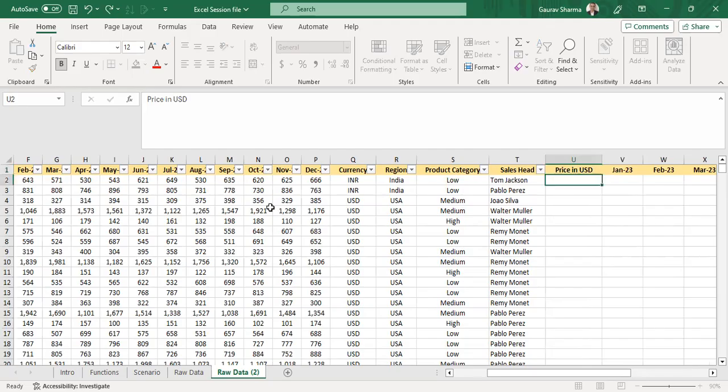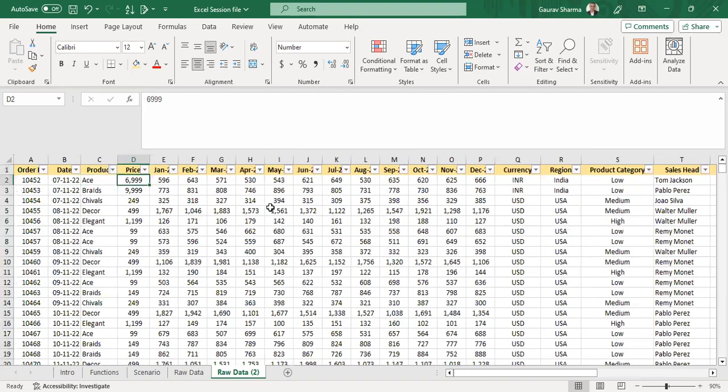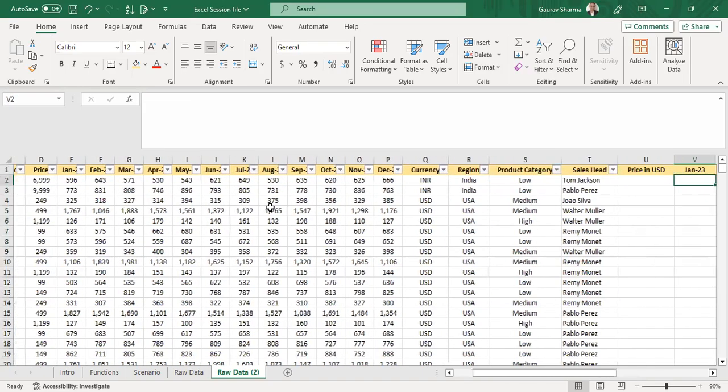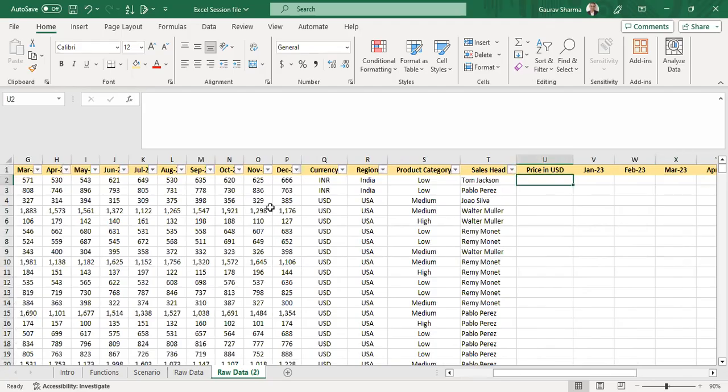price in US. Okay, so this is essentially the rate that will be divided by the exchange rates to arrive at the uniform currency. For converting INR to USD, we are using a rate. Let's use 83 for now, the rate of 83. And for USD, obviously, we don't need to convert it, so it will be 1 on 1. And to convert Euro to USD, let it be 1.09. I know the rates do vary with each passing day, but for the sake of simplicity, we've used one rate. Okay. What we'll be using here is, I feel we should use the IF function.